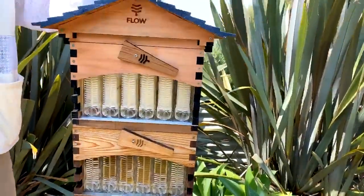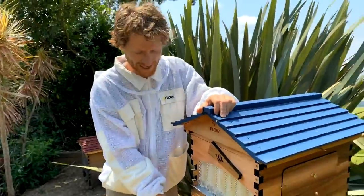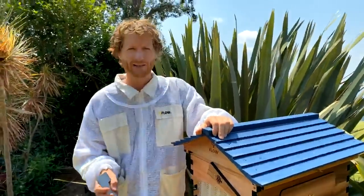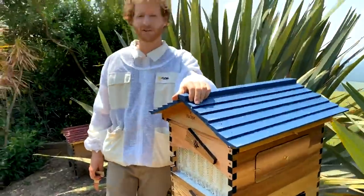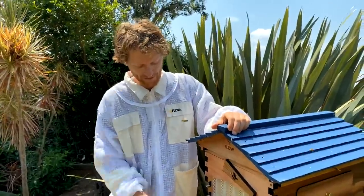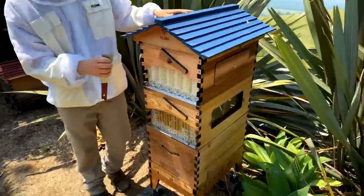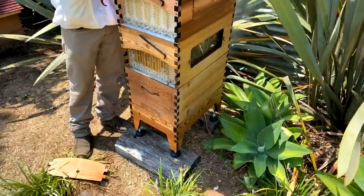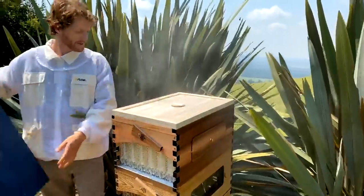Now, if there's a little bit of brood in the outer frames, which sometimes there can be, you then don't want to take that out of the hive. So there's a few things you can do there. If you've got the hybrid, you could move that up to the hybrid box on the edge. There's space for them. Or if you've got a setup like this, you could even put your frame with a little bit of brood right under the roof.